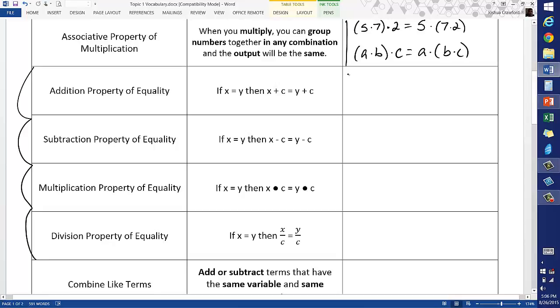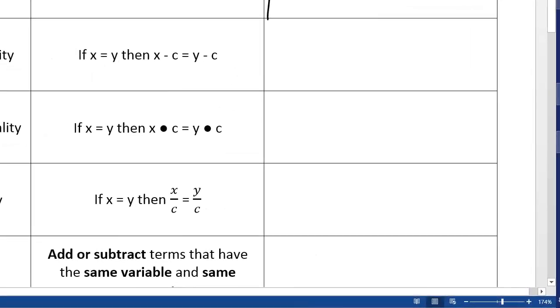So we know that x equals y. And let's go ahead and say that x and y both equal 2. So 2 equals 2. But we need to add a term to both sides, which is c. And let's say that c equals 3. So to both sides, we're going to go ahead and add 3. So 2 plus 3 equals 2 plus 3. And 2 plus 3 is 5, so 5 equals 5. So we just proved that whatever you add to one side, you add to the other, and the equations are equal.